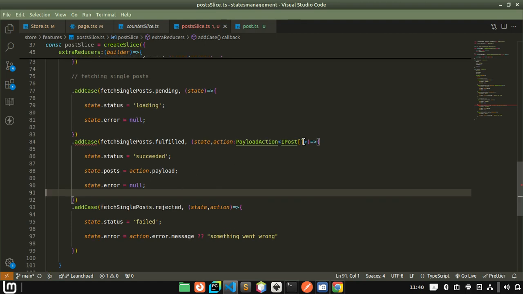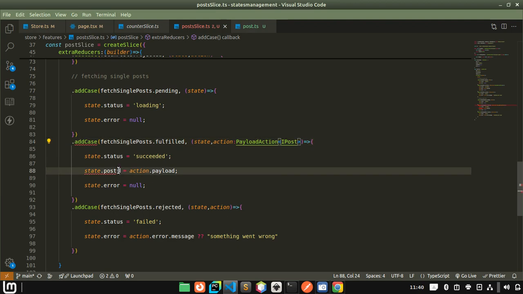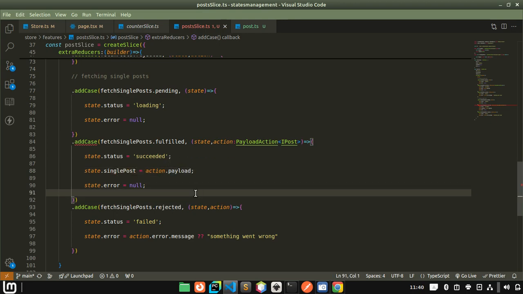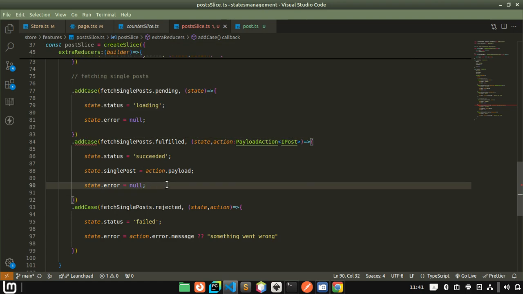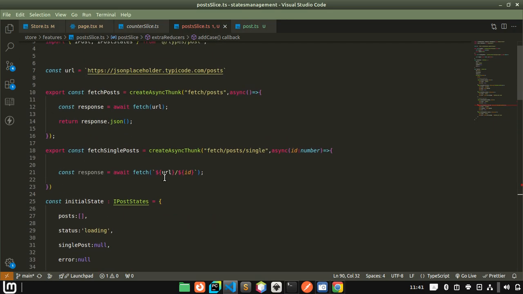Then with this we can now remove this array. Then this one is going to be single post. Post fulfilled. Let me see.